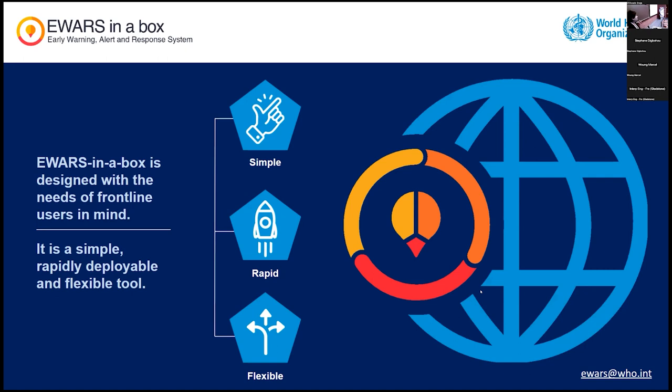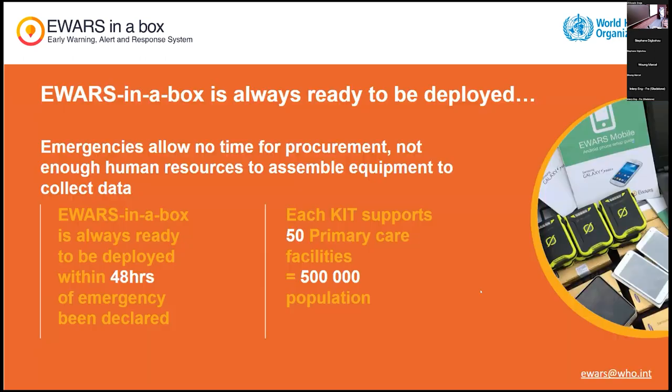That's the rapidity, because in emergency work, there are certain standards that we have to abide by. We cannot set up something, train something, if it takes 1.5 months or 3 weeks to set up, because that's good enough time for an outbreak to spread. So in emergencies, we have in other programs this kit concept, you know, the cholera kit, trauma kits that can be sent to places where there is an earthquake or floods. So we also take this kit concept. That's why it's called EWARS in a box.